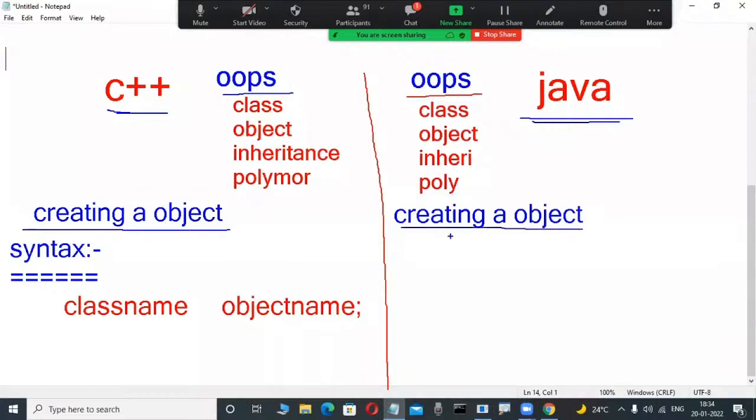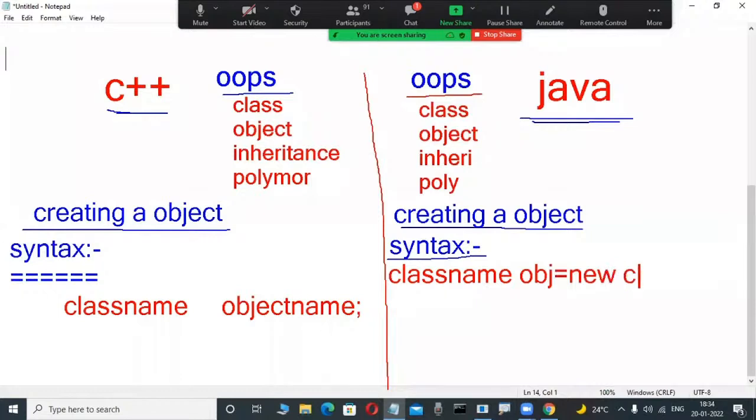Are there any technical persons here? Maybe tell me the syntax roughly. So many fellows are good at Java, Python, these languages from their academic career. Yes, very good, some fellows are telling correctly. Class name, space, object name is equal to new class constructor. Is some other syntax there or not?